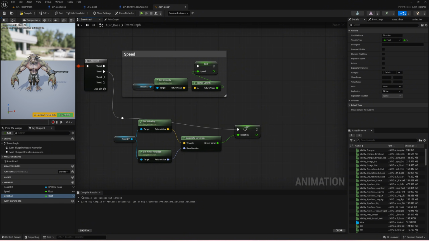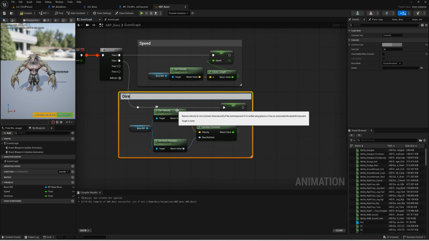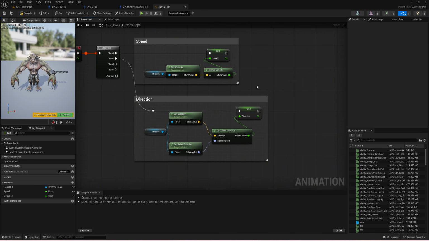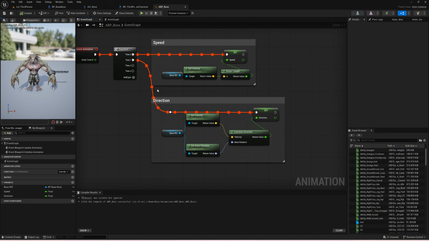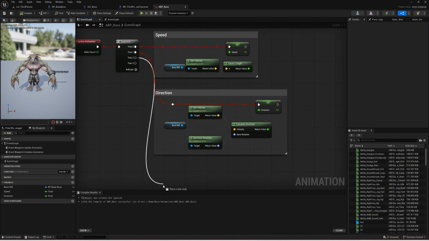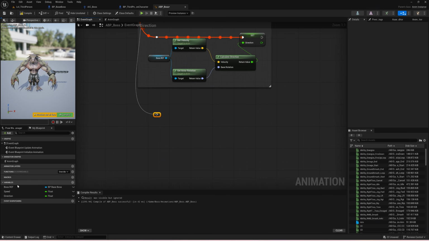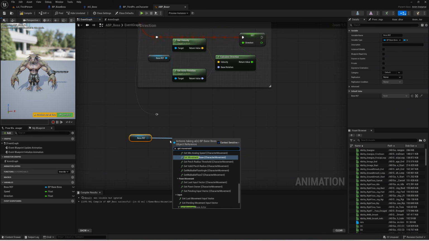So now we have, in a simple float value, the direction we're going at and the speed at which we're going in that direction, which is all we need to set up a running blend space animation to switch between walking, running, and idling based off of speed and direction, which is very, very cool. We're going to get 2 more things though. We're going to get is in air. So we're going to get the boss reference. We're going to get movement component.